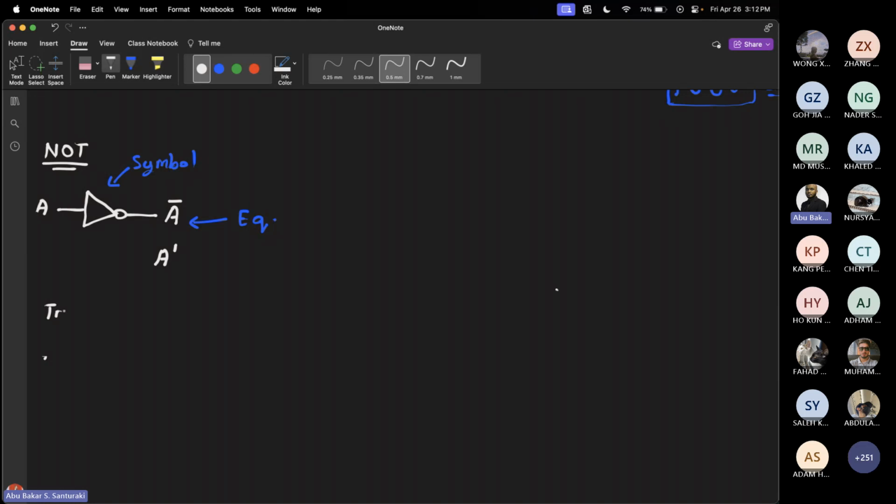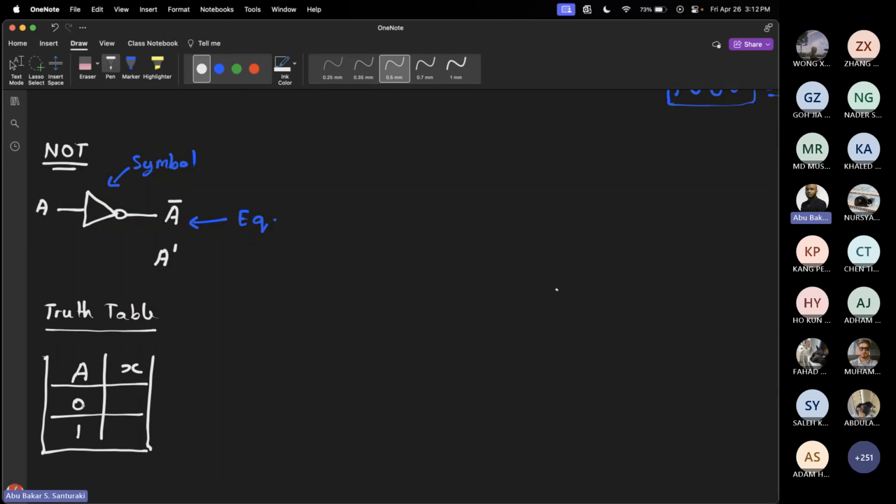So the truth table will allow me to look at all the possible inputs of this circuit. Since it only has one input, that input is labeled A. A can be a 0 or a 1. So the table shows me all the possible inputs, a 0 or a 1. And the output, let's call the output X, the output for a NOT gate, if I have an input A, is going to be two possibilities. If the input is 0, the output is going to be a 1. And if the input is 1, the output is going to be a 0.